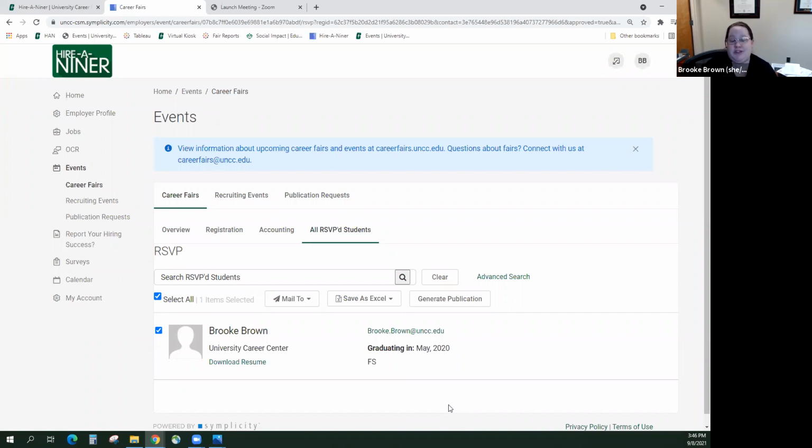And then if you do the one-on-one chats, you'll also be able to access the information on those candidates that you've chatted with. Within 24 hours, the system will send you an email that will have a resume book and an Excel spreadsheet with the information on the students that you all chatted with.